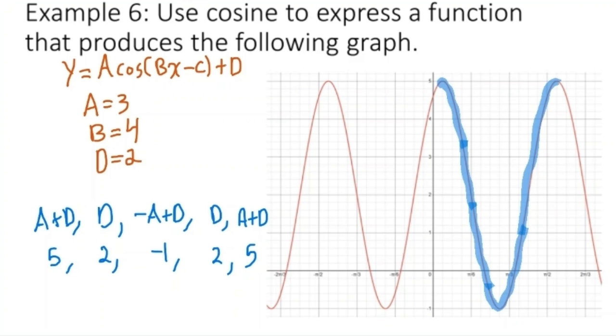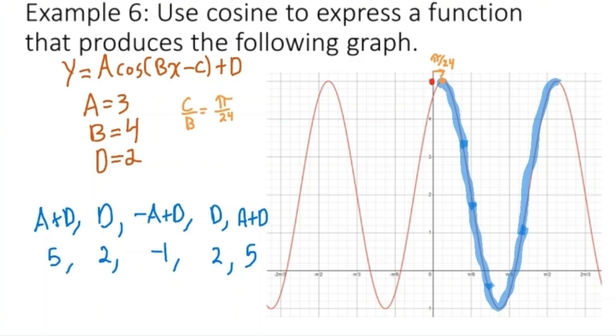If we did not have a phase shift, our pattern would start on the y-axis, which would be here. Our pattern, though, starts up here. How far would we have to move the red point to get to the orange point? That would be pi over 24 units. So our phase shift, which we calculate from c over b, is equal to positive pi over 24. And it's positive because we would have shifted to the right.